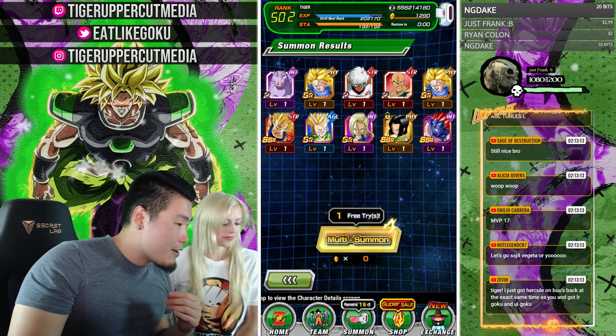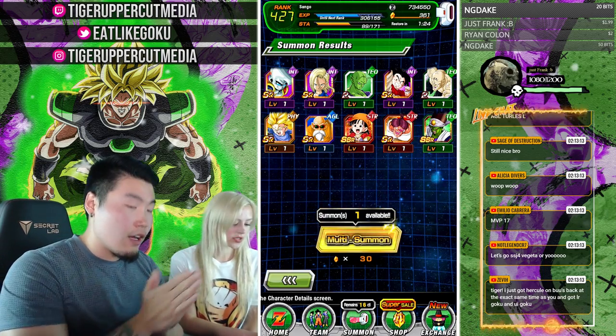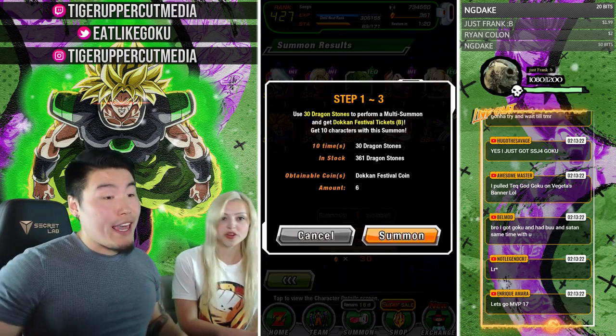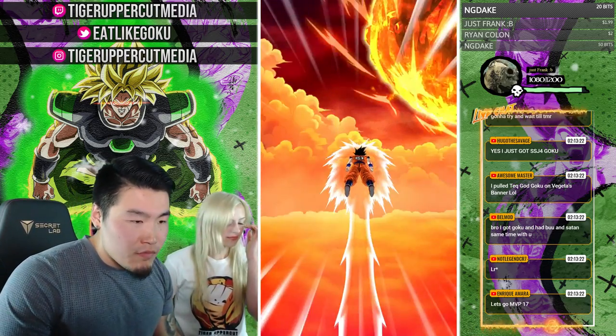Let's pop over to Taya now. And now it's our third multi. So Taya so far has gotten an LR Gogeta. I got my first MVP 17. We're doing okay. First round, not too bad. There's also the free multi. There's also the tickets. We're chilling.